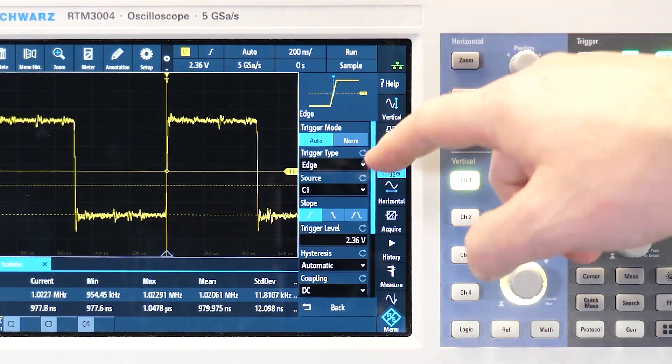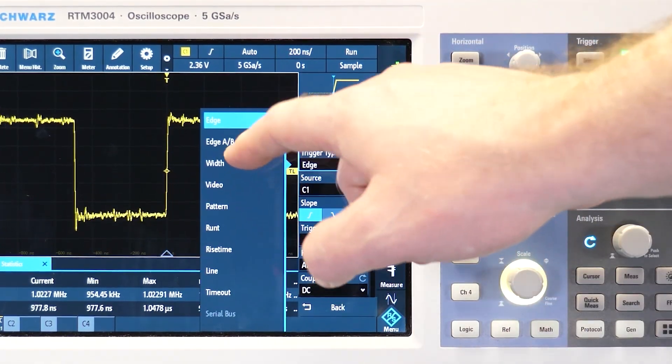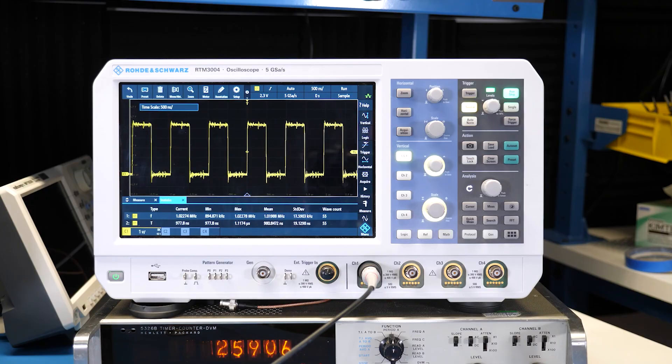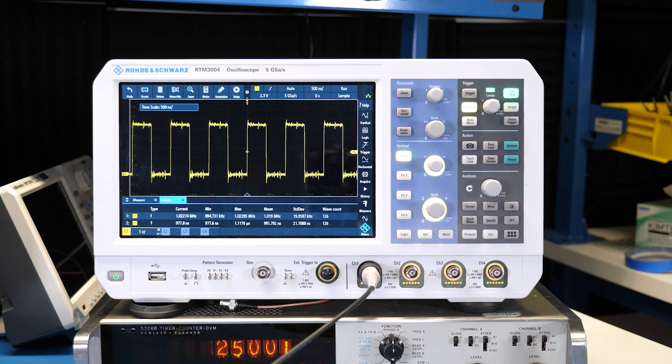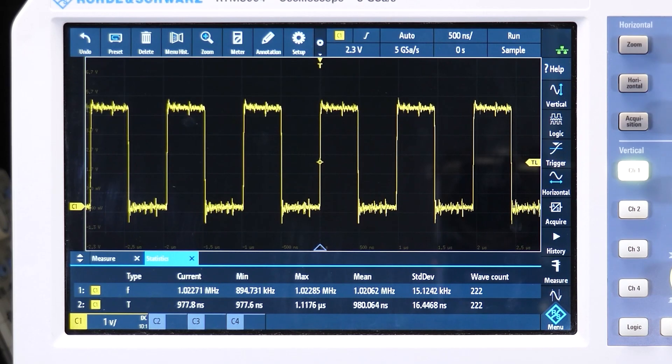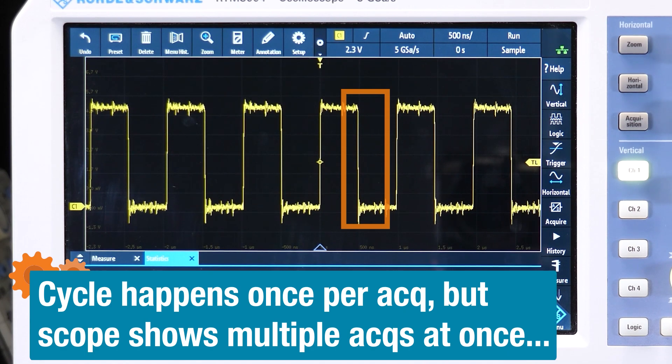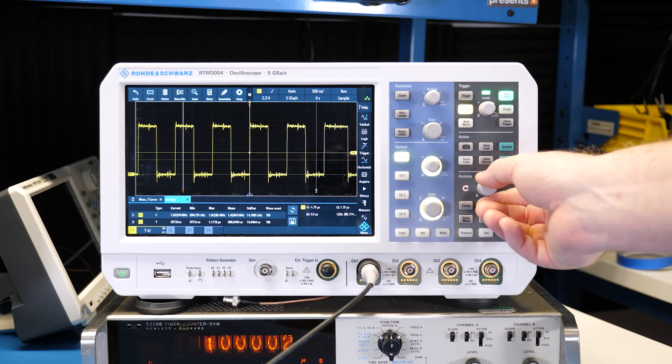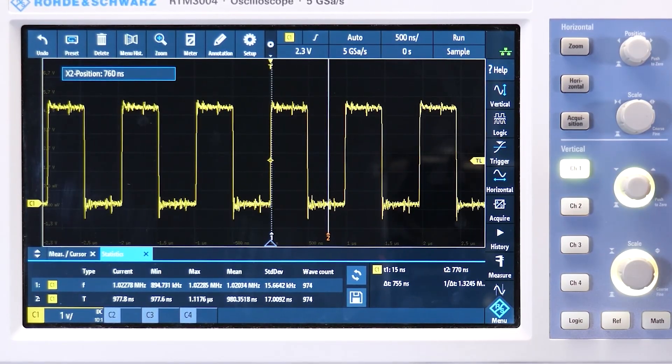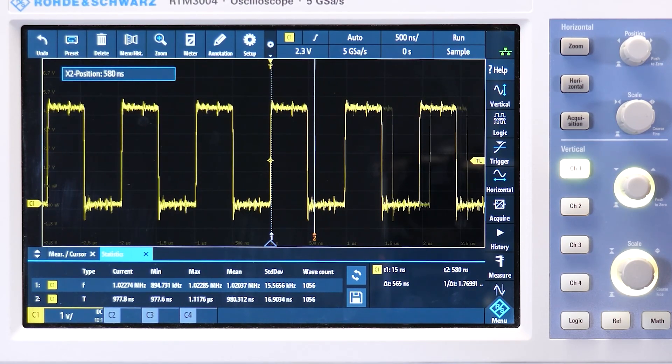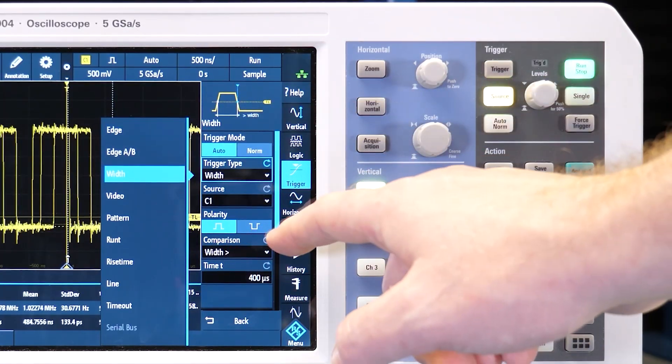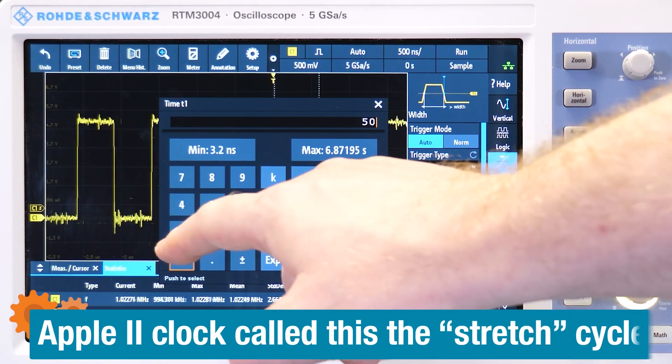In addition to edge, most oscilloscopes usually have a pulse width trigger that supports greater than and less than violations. For this example, I'm using my Mega 2e project and we're going to look at its 1MHz clock. While using edge trigger, notice this faint cycle that appears occasionally. Sometimes a pulse is slightly longer than the others. Let's use a pulse width trigger to capture that cycle. First I use the cursors to see the nominal width time and then look for something slightly longer or between those two pulses. So here I'm picking 500 nanoseconds.